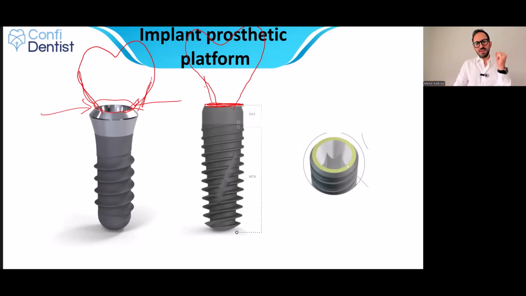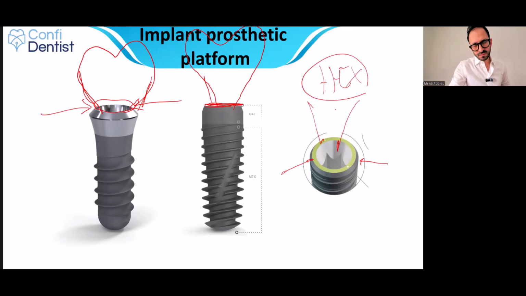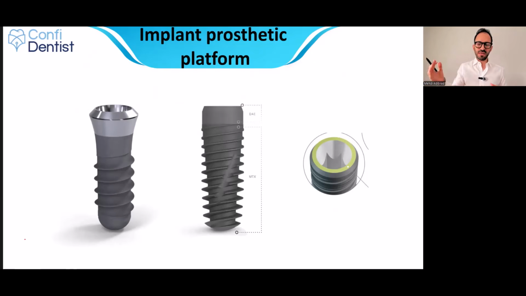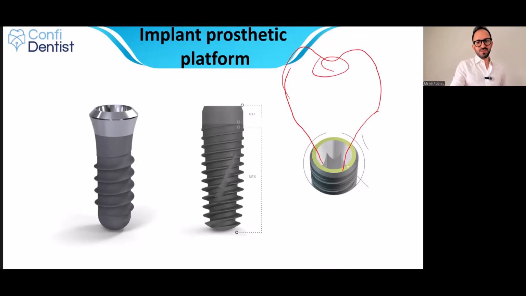This is just a little bit relevant to today's subject, but inside the implant fixture, we have this design, the hex design. Most of the implants right now have an internal hex. We also have the external hex implant, which is used just in cases where we want to place a very, very narrow implant. But the majority of implants in the market right now are internal hex, which means the crown will come and sit inside the implant fixture and get screwed.